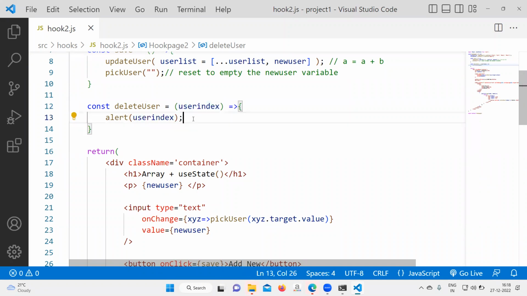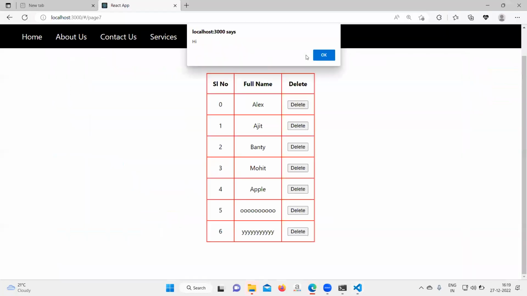Alert the userIndex. Check now, alert is coming.